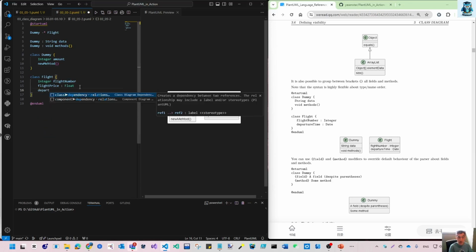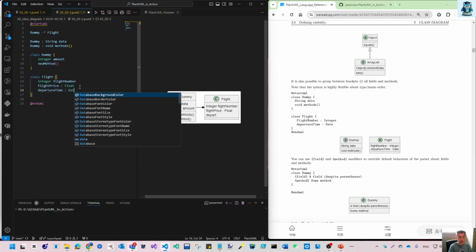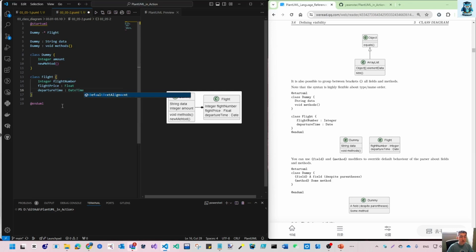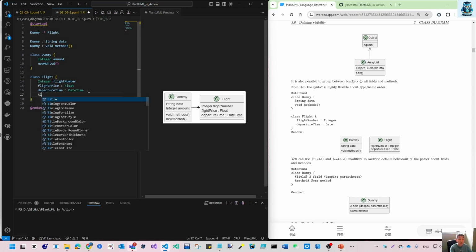So departure time, we use our date. Departure time normally should be date time, depending on what you want to set. So you can set those as the properties, and for the flight you can also have our tickets issue.